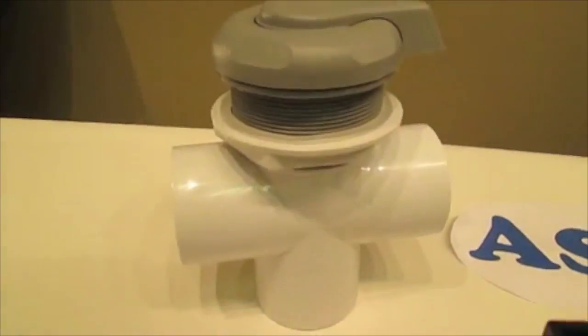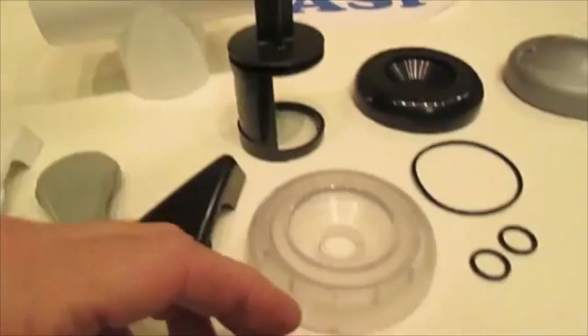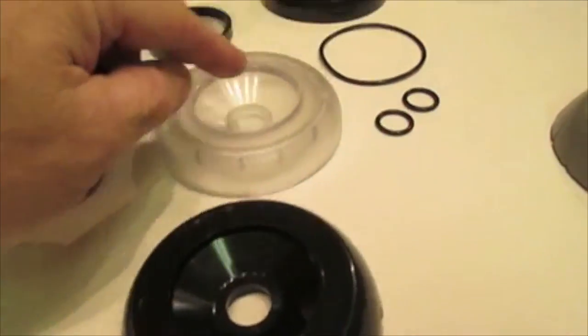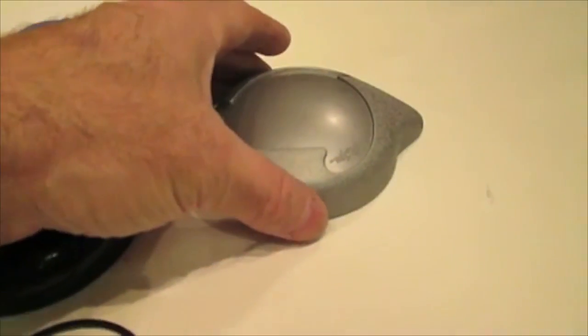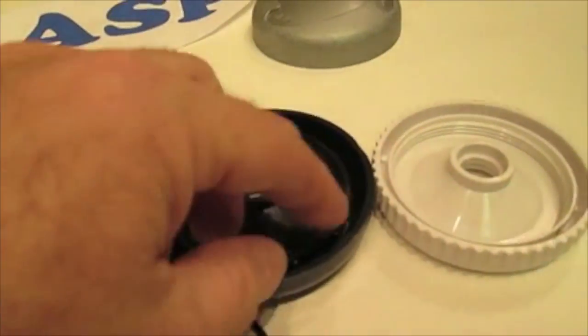So what we're going to talk about is a diverter valve. You'll see these on hot tubs, and they're plumbed in, and this is the part that's sticking through. And the cap can look like this, like this, like that. Look, there's a Cal Spa, and you see it's hidden up under. But if you look on the back of them, they're threaded.